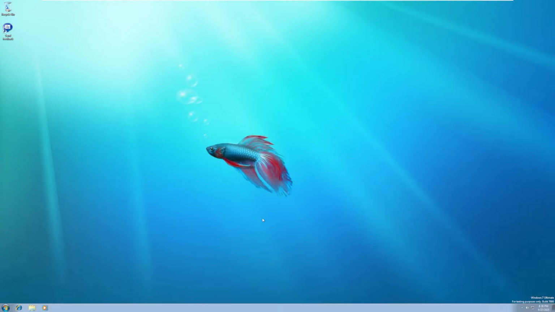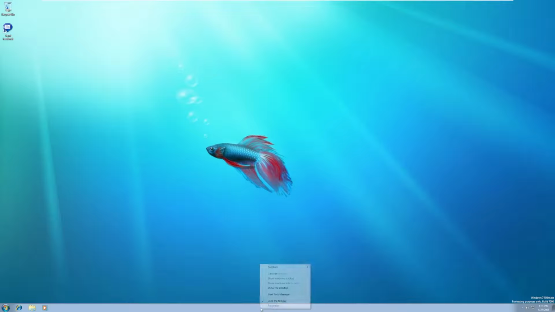Alright, and here we are in the desktop of Beta 09. The only thing I've done off screen was I went ahead and installed VMware Tools, but other than that, I haven't touched anything or looked at anything in this operating system. So as the name implies, we can see right here on the desktop we have the beta fish that was present in both Windows 7 developer builds as well as Windows 8 developer builds. It was not included, to my knowledge, anywhere in the Windows 10 technical preview and the Windows 11 ISOs.